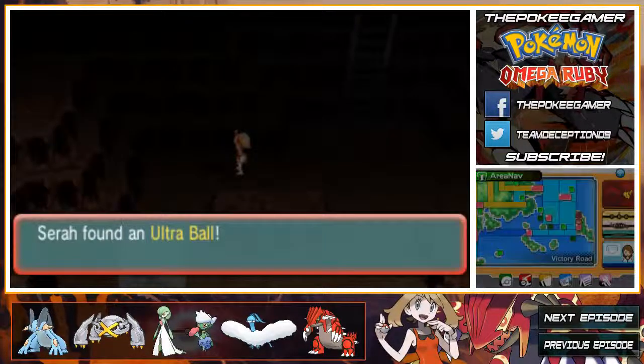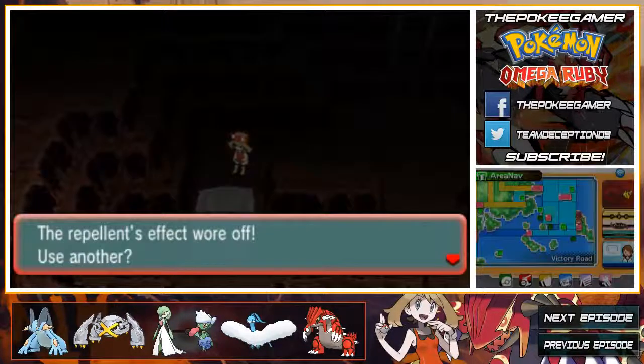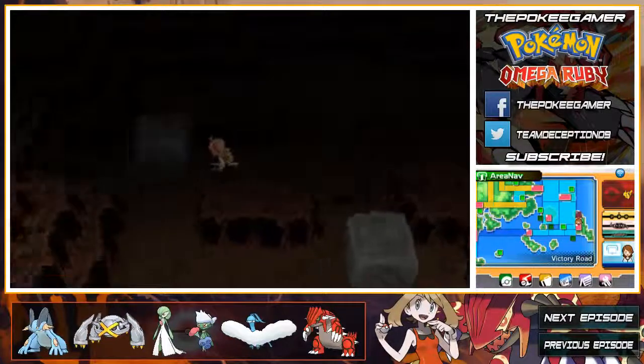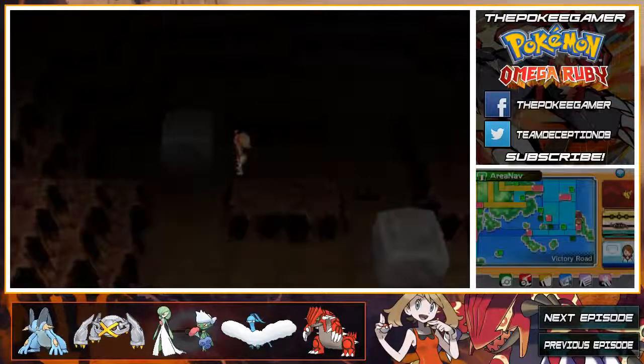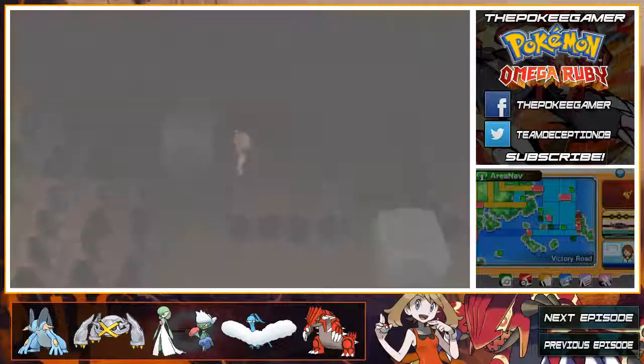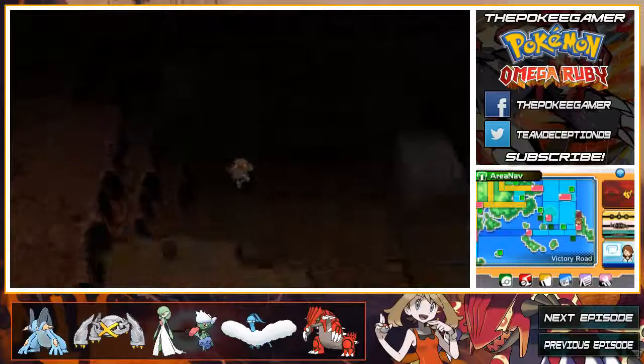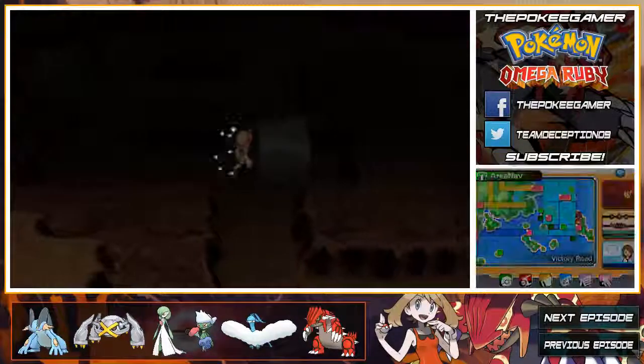As you can see, dark room. Obviously you can still see the bottom part of your screen is lit up while the top part is a lot dimmer. And as you can see, there are definitely strength boulders down here as well. If you really can't see it, then you can bring Flash. Flash is not an HM anymore, so why not?